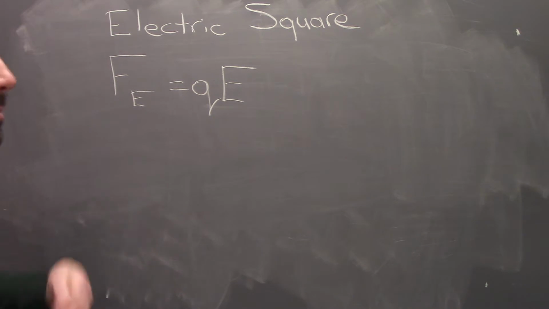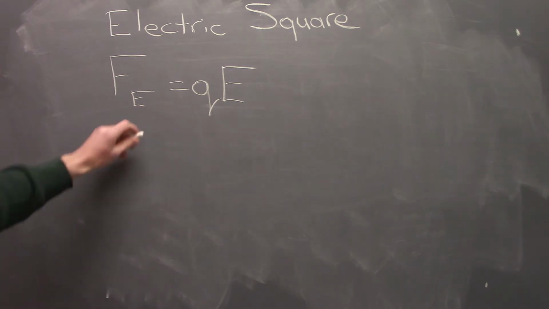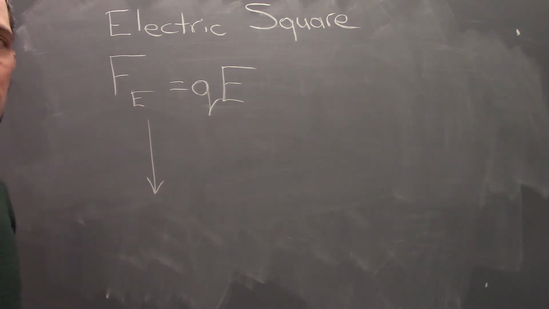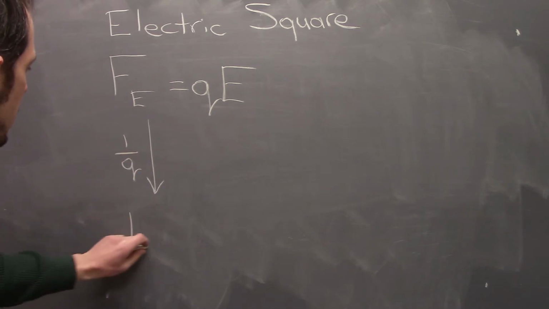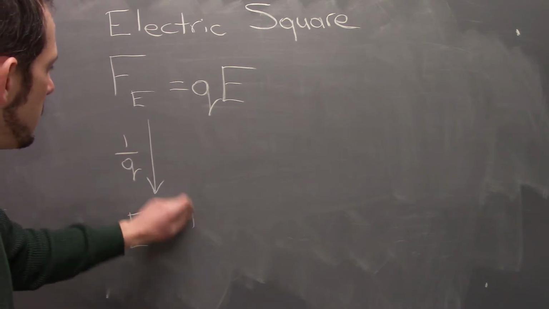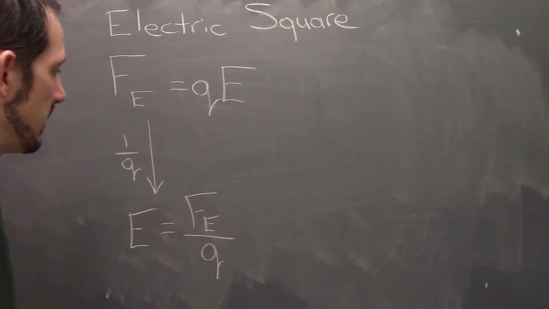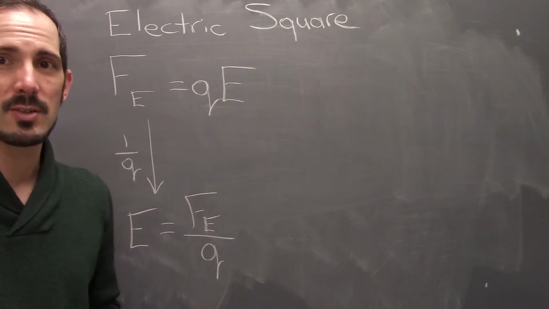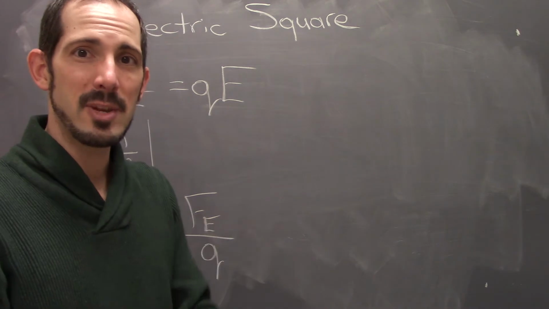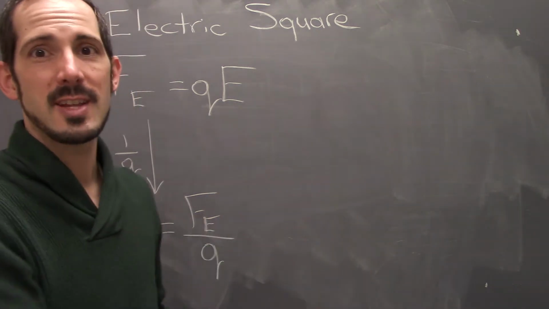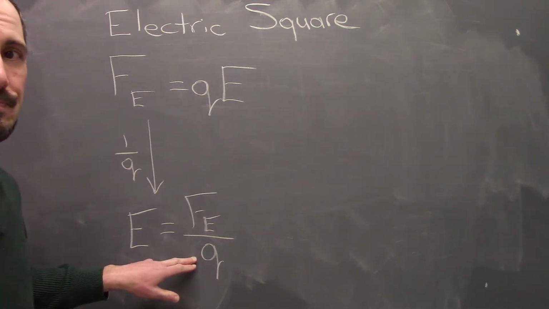Now, from this we actually really can get a definition of what we mean by field. Well, we can come down and divide by charge Q. So 1 over Q. And really that's the definition of field. The electric field is equal to the electric force, the force that a charge experiences, divided by that amount of charge. So the field is a representation of what is happening in that space due to some collection of charges that's nearby. How would another charge, little charge Q, be impacted by that?